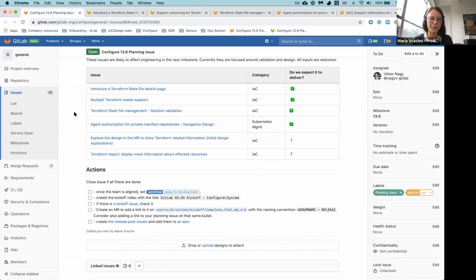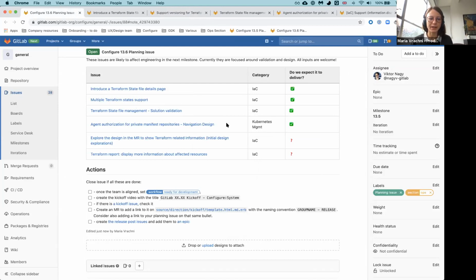Following, we have solution validation for the state file management work we have done so far, but also the work we are doing in 13.6. So as part of the solution validation, we hope to test the information and interactions we provide to the users for the Terraform state file and validate these two issues hopefully as well.